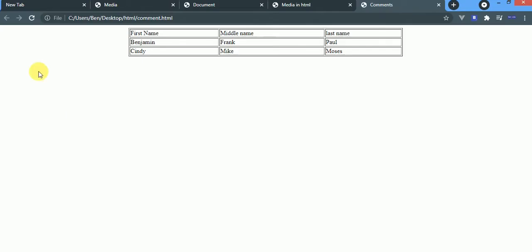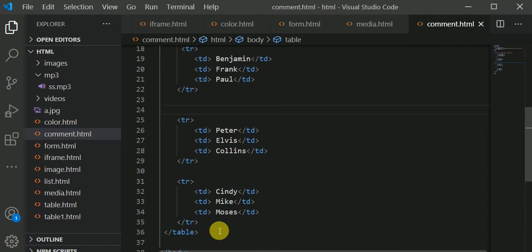So this is another important reason for learning how to comment. There's a whole lot of code, and maybe you are testing something, and your mind tells you that some code might be disturbing what you want to do. What you have to do is to comment that code and start testing what we are testing. Maybe we are debugging, you want to know where the error is coming from, and you know how you have suffered to write a code. You don't need to delete that code just to test and check whether that code is the problem. What you have to do is to comment it. This is another importance of comment.